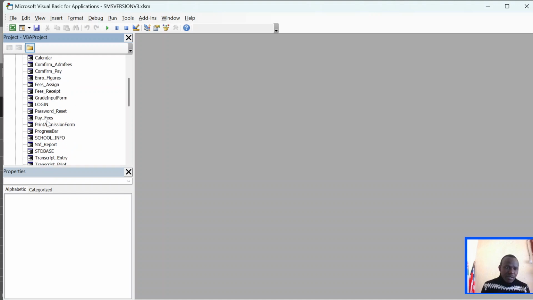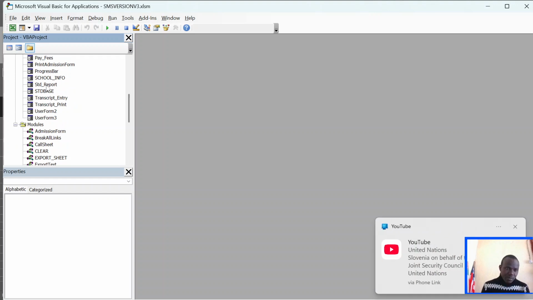Short form, visit form, pay form. Transcript, standard.